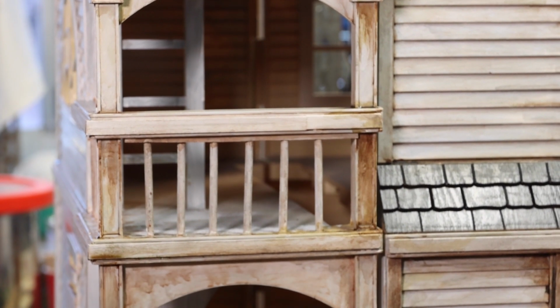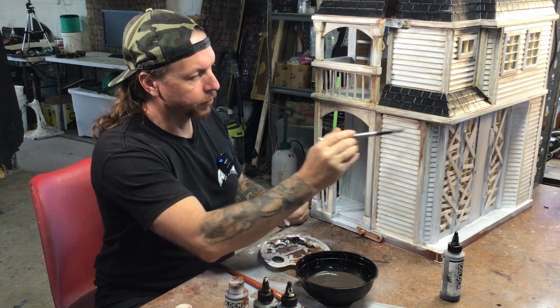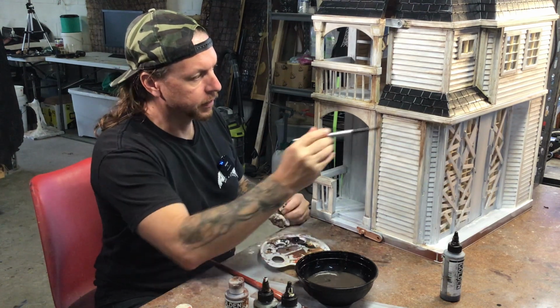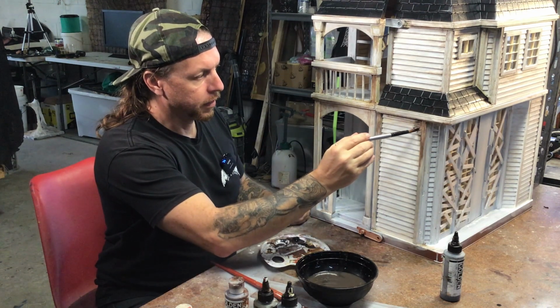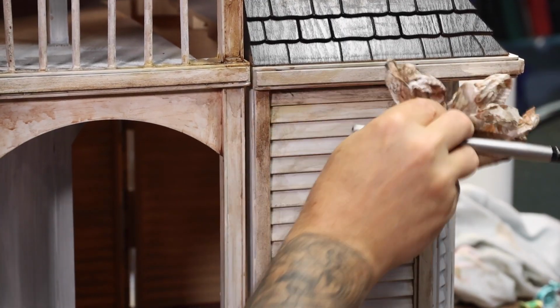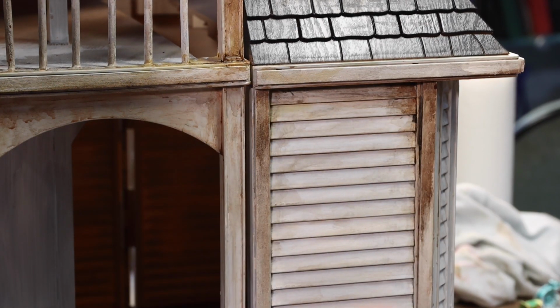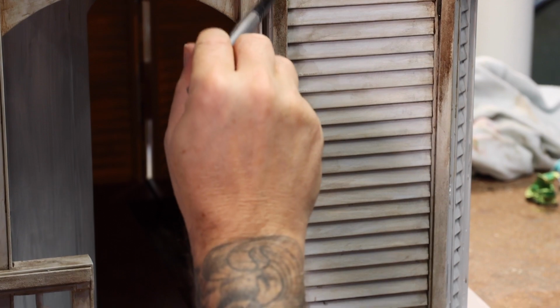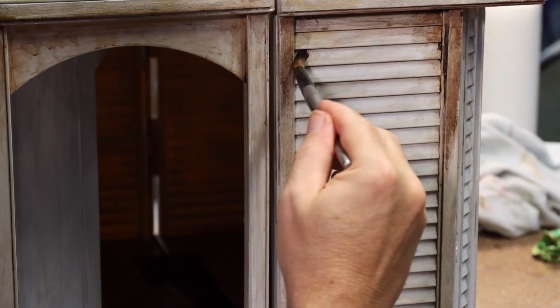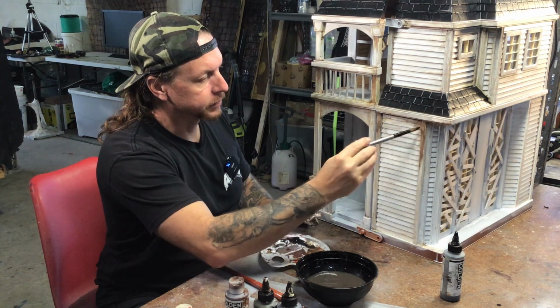And it's really starting to age now. I think once I get into the airbrush, I can really focus into these corners. But a brush works just as well too. I'm going to try different little techniques just to show and see what I like as well. I might use the airbrush to sort of fog some areas in. But water staining looks natural.